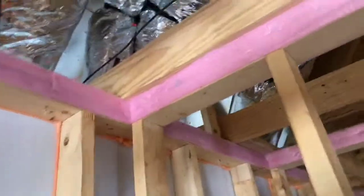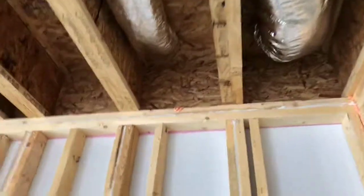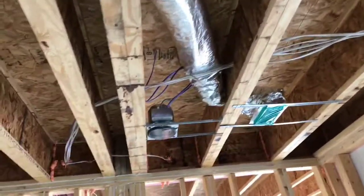So again, you'll see over here where the ducts are squished into the corner and stuff over here. These are all going from the attic through the second floor down to the first. So here we are down on the first floor now, where the ducts are actually coming through. And you'll see again the bend and the squished duct coming through the floor from upstairs. And this one, they even cut through the floor joist with a hard bend and a squeeze there to get a duct over here in front of the front door.